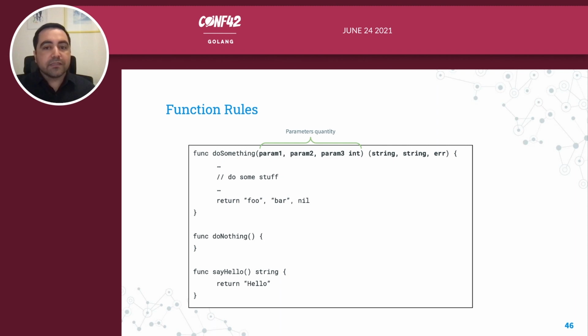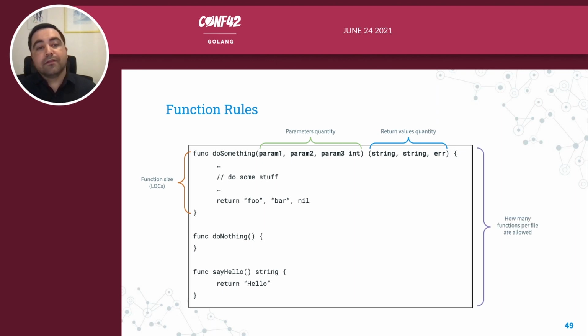A similar case is for the return values. We can restrict how many return values the functions can declare. And also, we can define a maximum quantity of lines of code that the function implementations have to comply with. And finally, how many functions we accept inside a single file.